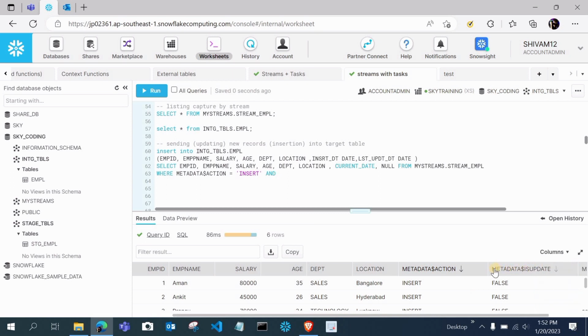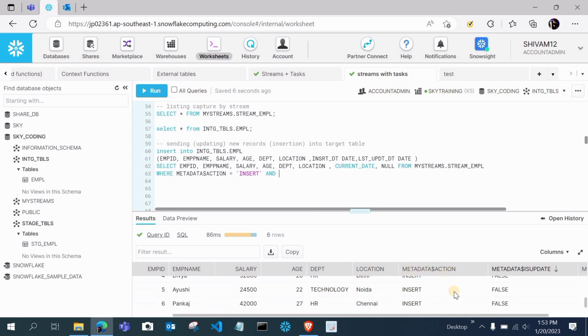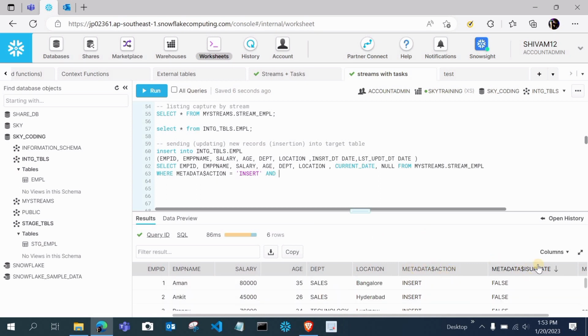Basically, suppose in your stream you have all of the records where insertion and updation are also done. For updation, metadata$action will be insert and delete, and metadata$isupdate is true, so you can give this condition: metadata$isupdate will be false. And after that we give the semicolon.